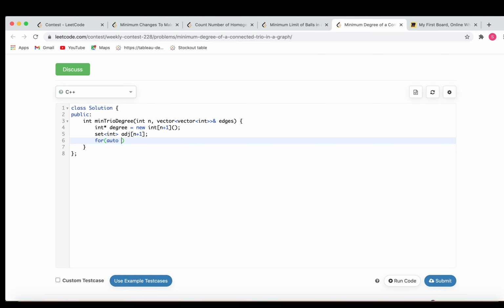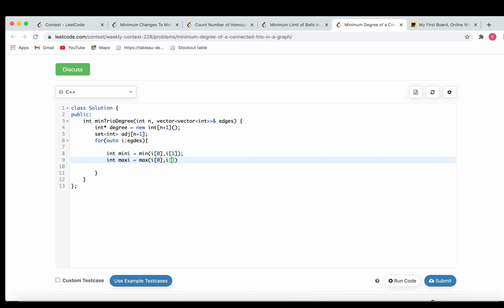For every edge, say edges of i, 0 comma 1.